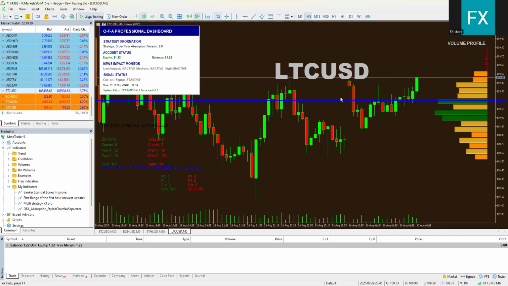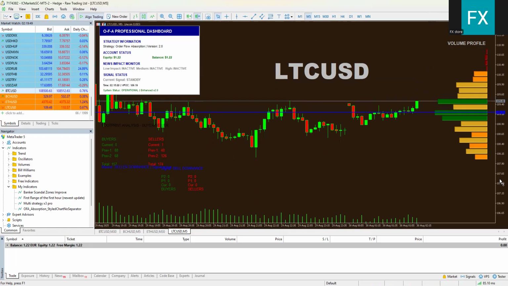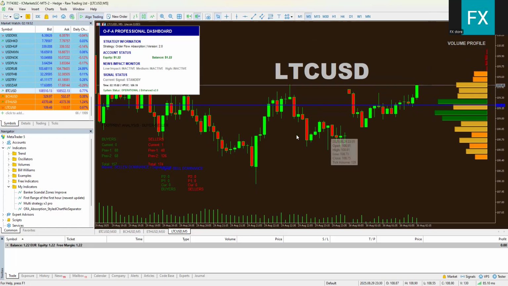Which just means that's where the absorption happened and more sellers are taking the upper hand than the buyers that you see over here. If in case you want to see the arrow up, buy, and buyers taking the upper hand, that means the market is gonna break through the volume profile and go even higher. Okay, so what you have to do here, once you put this indicator on your chart, you activate the footprint.